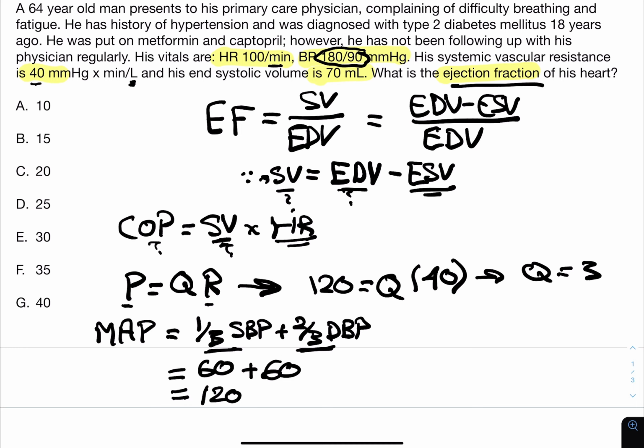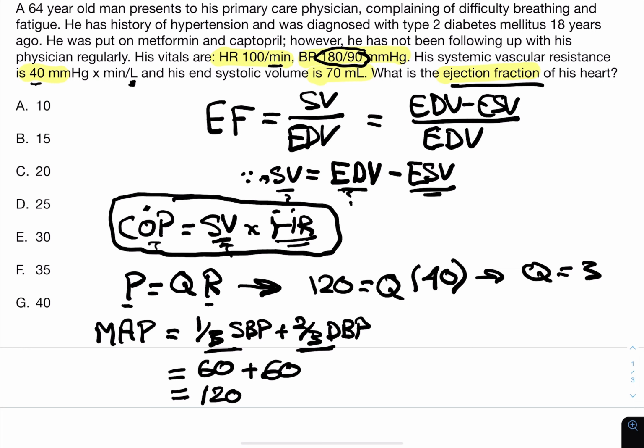So now we could plug it into the cardiac output formula here. As we have two known variables, that's the cardiac output and heart rate, and we should be able to figure out the stroke volume from here. By the way, guys, stroke volume is usually measured in milliliters, and the end diastolic and end systolic, as they gave us here, is written in milliliters as well. So it would be easier if we convert the cardiac output into milliliters, which would be 3,000. Always make sure your units are constant.